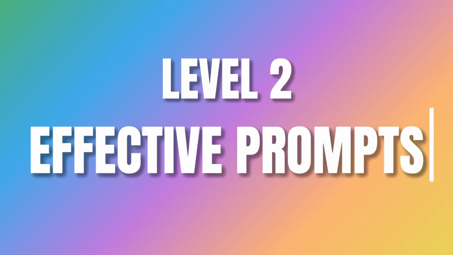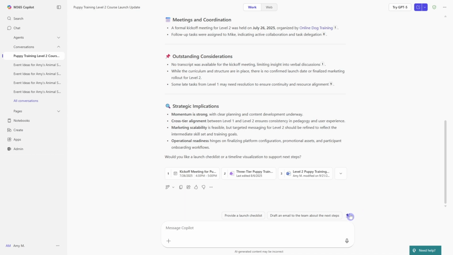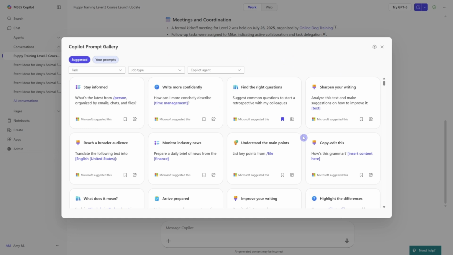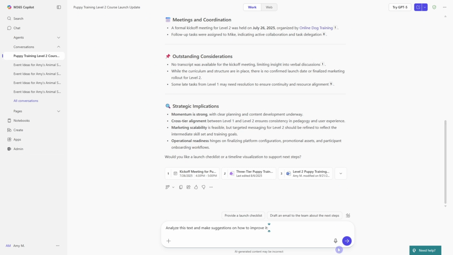Now that we know the fundamentals of Copilot, we can move on to level 2, where you will learn to craft effective prompts. When we chat with Copilot, we use natural language to ask what we want, and this is called a prompt. And Microsoft has created this prompt gallery, so we can go view prompts. And then here we have an exhausting list of prompts, which is a great way for you to get started. When you see one that you like, you can go to this save prompt icon here, and then you can easily access it under your prompts and then select your prompt to get started with Copilot.